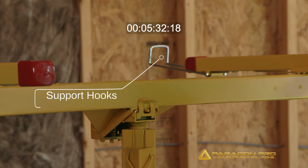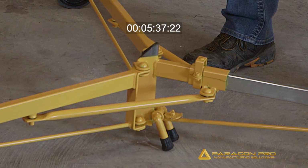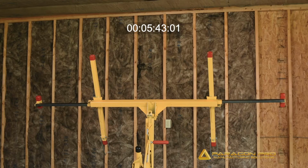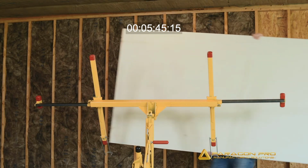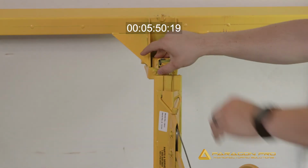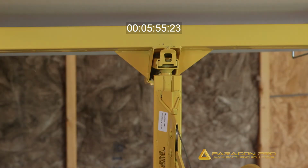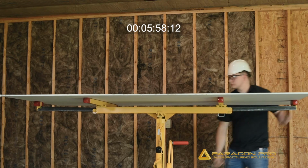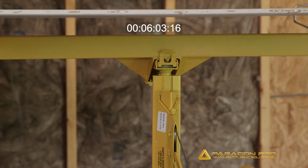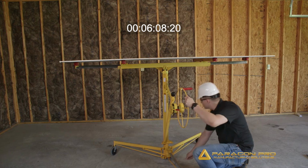Now, open up the support hooks and check to make sure that the backstop on the tripod is down. This will stabilize the lift while you're loading it. Load the drywall face down onto the cradle, resting the edge on the support hooks. Tilt the sheet back to the horizontal position, release the support hooks to their resting position. Check that the tilt latch is secure and lift the backstop onto the tripod. Go ahead, put your back into it, Average Joe.